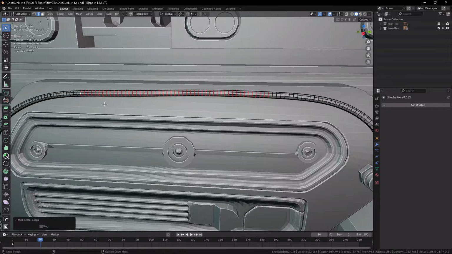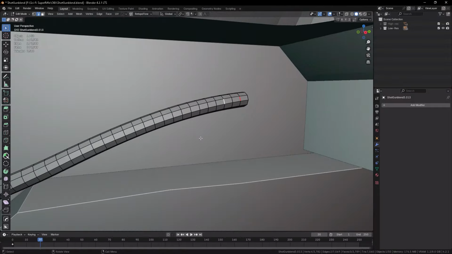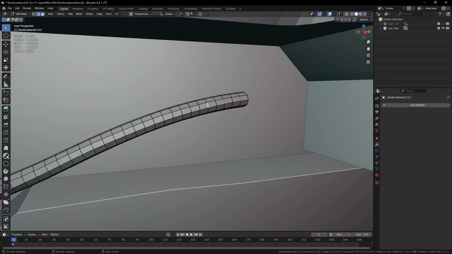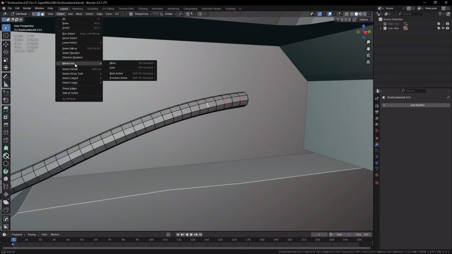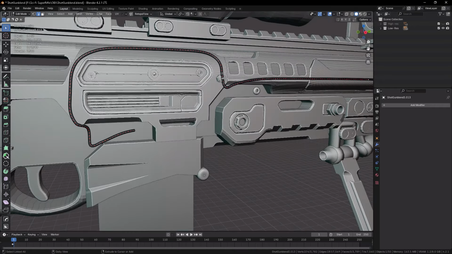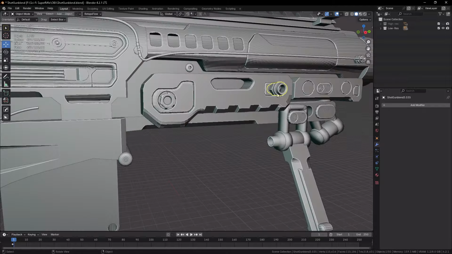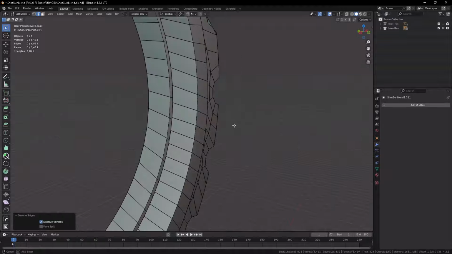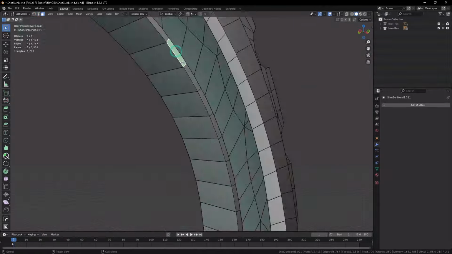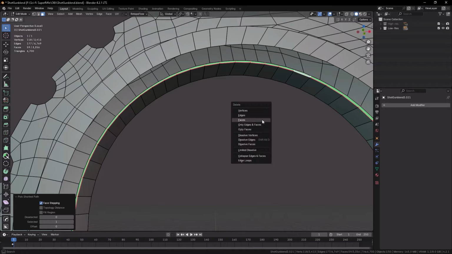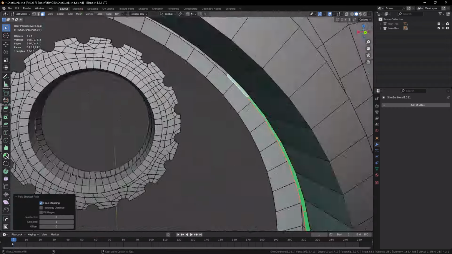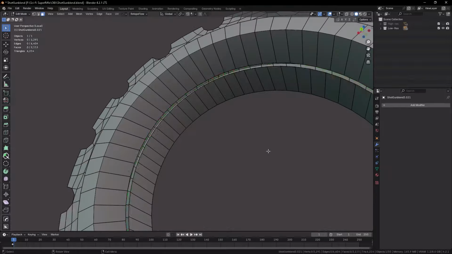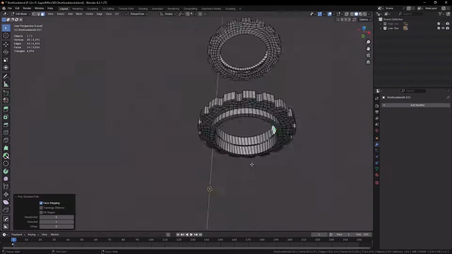Okay, so you can create stage quads. You will create quads naturally, but you can create tris and n-gons as well, as long as they are not placed on curvy surfaces. So steer clear of creating tris and n-gons on curvy areas. The optimization process is all about reducing the poly count, trim down on poly count.